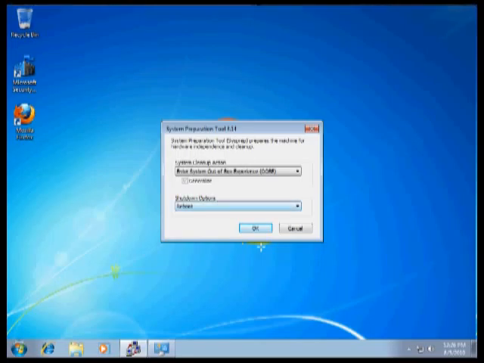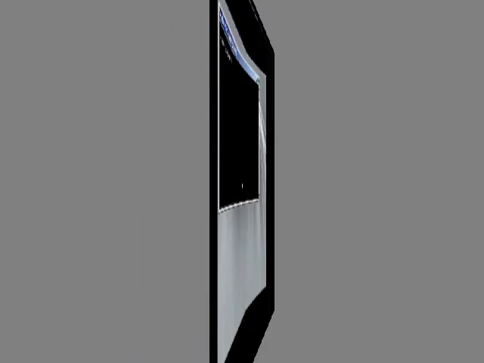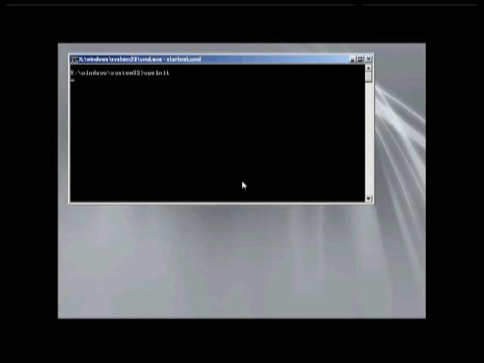So now the reference machine is ready to image, and I just need to insert that boot imaging USB stick that I created previously and start the machine up when I'm ready to take the image. Okay, now I'm booted into Windows PE from the USB stick. The first thing I want to do is to find out which drive letters correspond to all the storage devices that are attached to this PC.